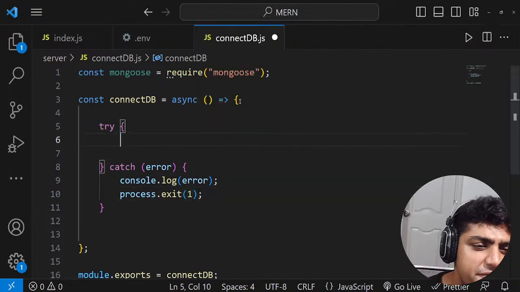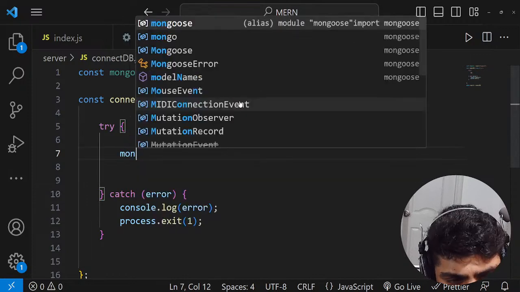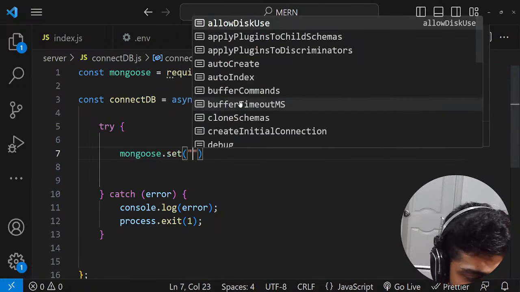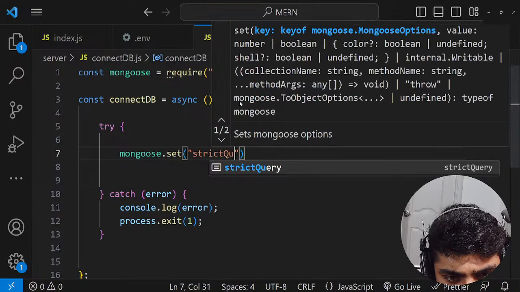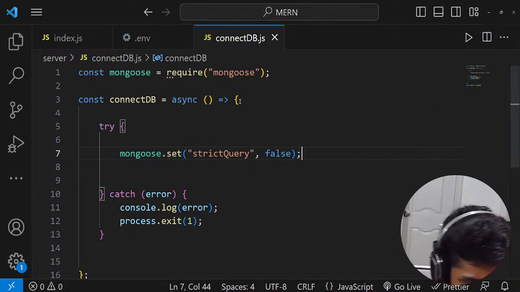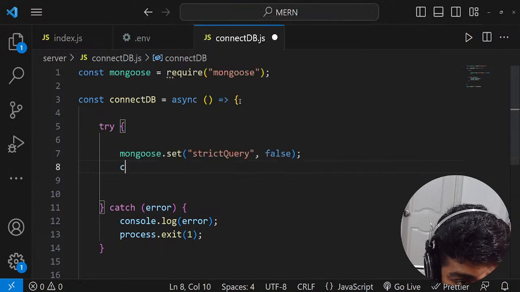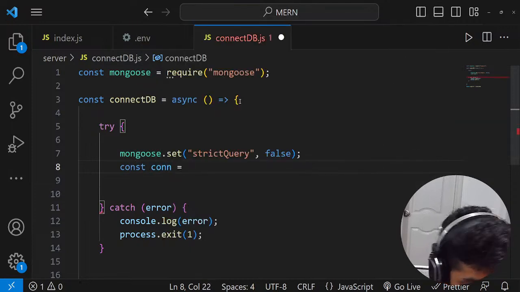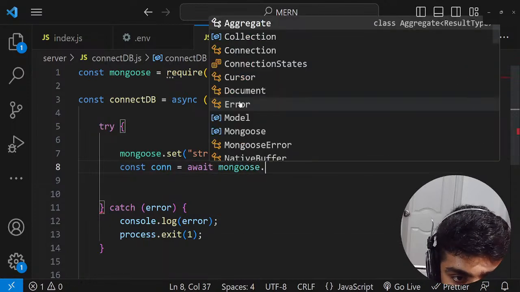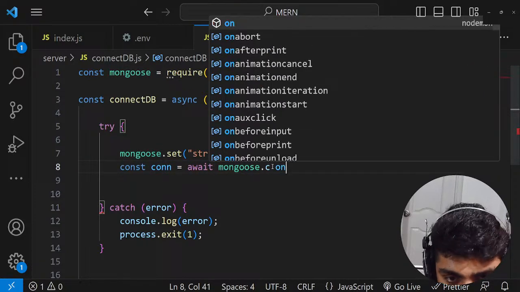Okay, but before all of that, I would recommend trying to connect to my database. Before that, I don't want Mongoose giving me so many random warnings and all that, so that strictQuery thing. We're going to say strictQuery, Q-U-E-R-Y, and we're going to set that to false. So we don't want something like that occurring. The other thing that I would like to do now is to try to connect. So I'm going to say const connection equals, an await keyword, mongoose.connect.